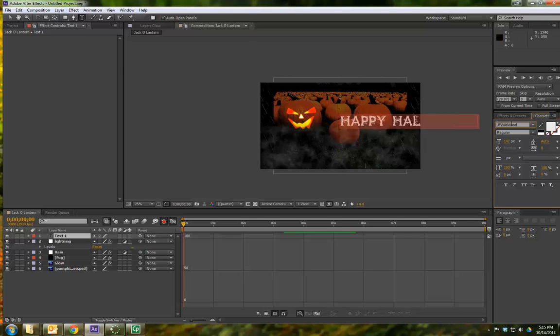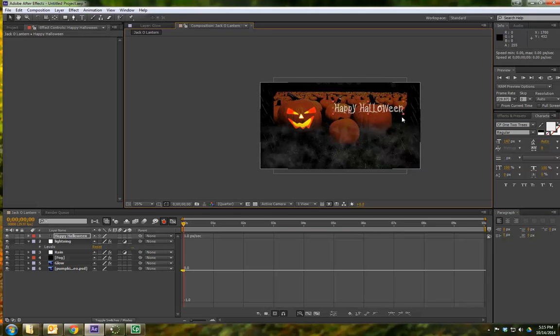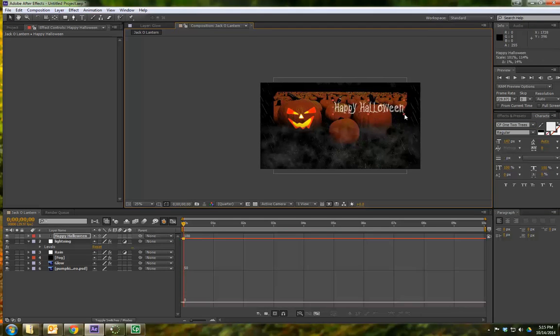That one works too. I'm going to stick with the CF12 Trees. I'm going to grab my select arrow. I'm going to move it up a little bit. I can take these handles and resize it if I'd like to. I can also change the font over here to do the same thing. And the last thing I want to do is make it so this font only pops on the screen when the lightning strikes.